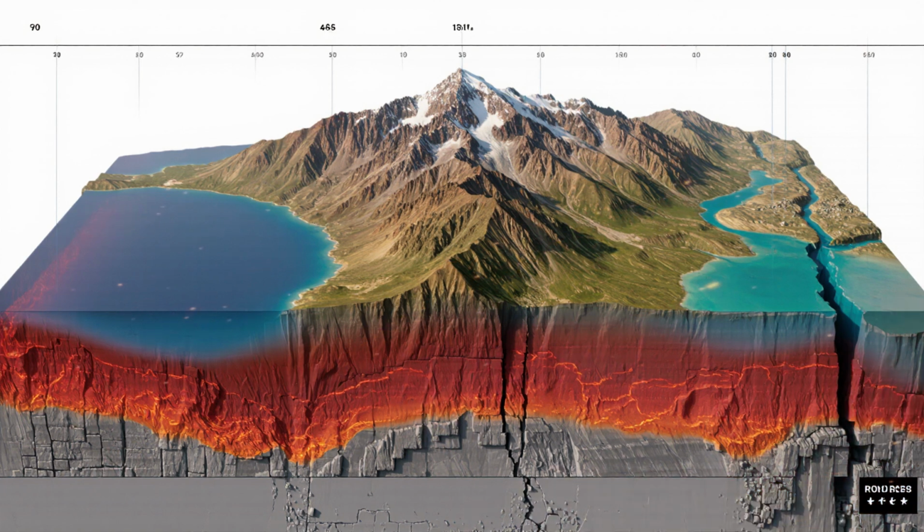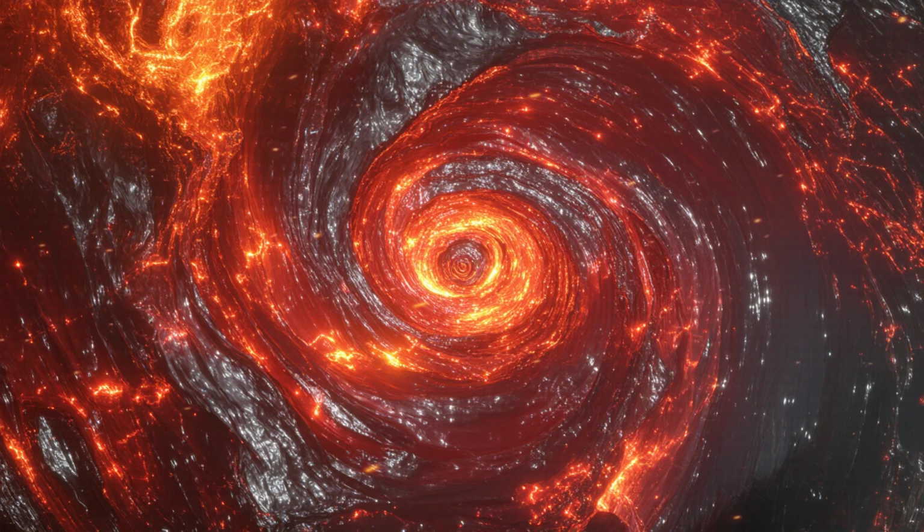It's a slow, relentless process, but one that has been going on for billions of years and will continue as long as the planet exists. So if the mantle is constantly moving, where does that leave us with the outer core? The outer core lies beneath the mantle, about 1,800 miles beneath the Earth's surface.